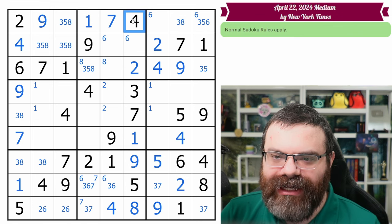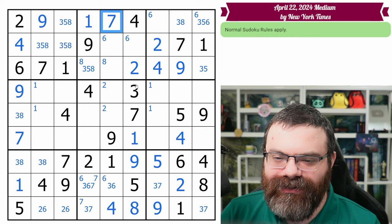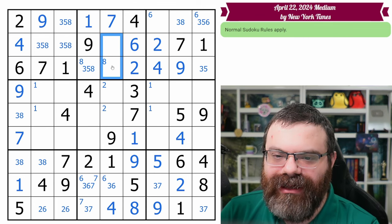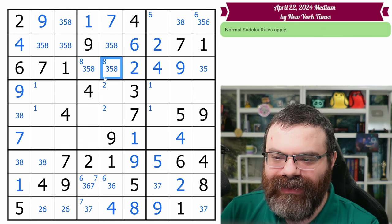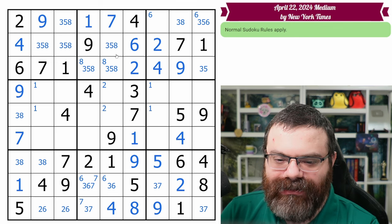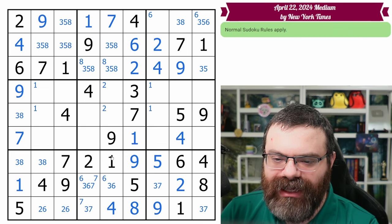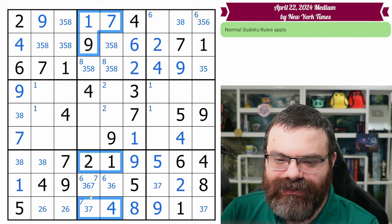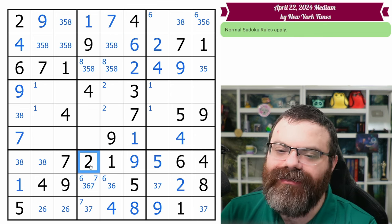We're about to do that vertical scan anyway. This column is down to one digit, so let's fill what that digit is — it is a six. That removes six from here. This box is down to three digits: three, five, and eight. So we can fill that out — a lot of three, five, eight action going on here. This column is done. Let's think about this box here and how these columns affect it — this column is filled. We don't care about blank cells, we don't care about the four and the nine, they're already done. The one is already in the box, the seven's in the box, but the two is not — we already marked it. So we found everything we needed from that.